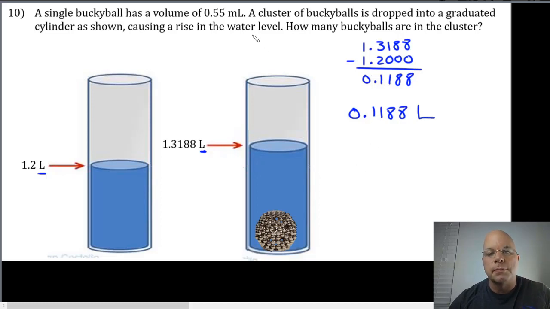So in order to complete this problem, we want to know how many 55 hundredths milliliters are in 1,188 10,000ths liters. But you can't do that when the units are different. You have to have the same units. So I'm going to convert these liters to milliliters so we can then take the problem from there. I'm sure there's a reference. Actually, I'm certain there is. I think it's on page 4 since we haven't done it yet. But there's a reference for converting in metric units, and it will be on your test as well.